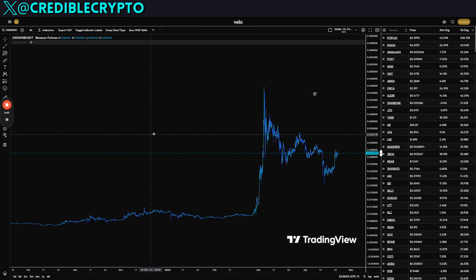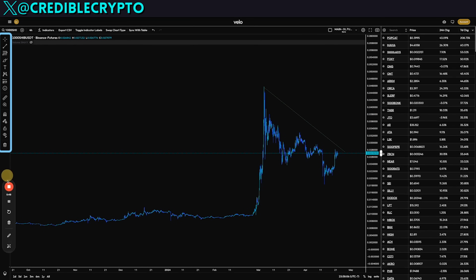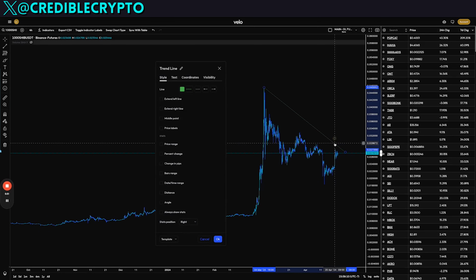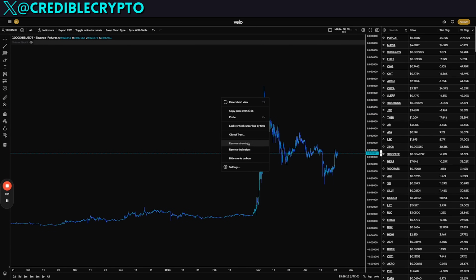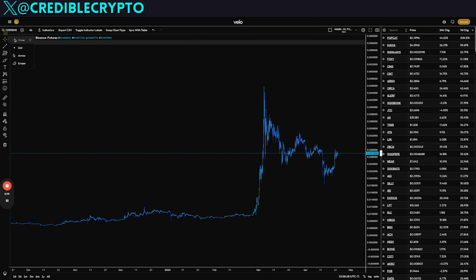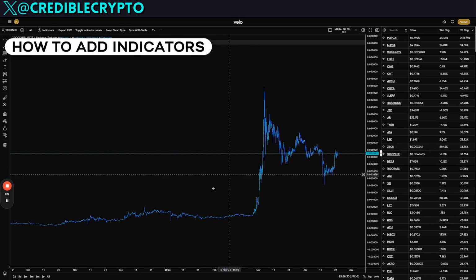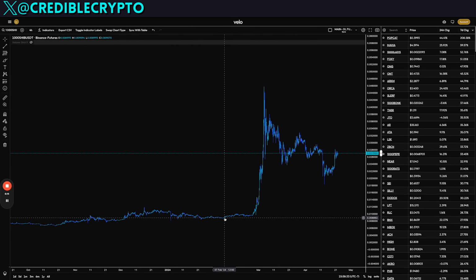Just like TradingView, where you have your typical trend lines, indicators, all your tools on the left hand side of this dashboard, this is going to work exactly like TradingView does. You have an object tree, you have the same exact setup as TradingView, you have emojis, you have all that good stuff. Now for the fun stuff, how do we add the indicators to this chart, and how do you get the ones that I'm specifically using?